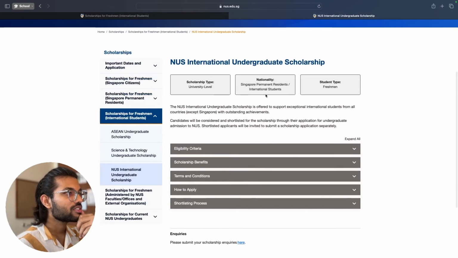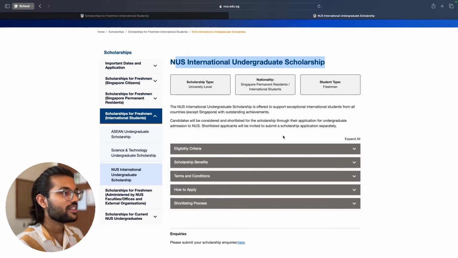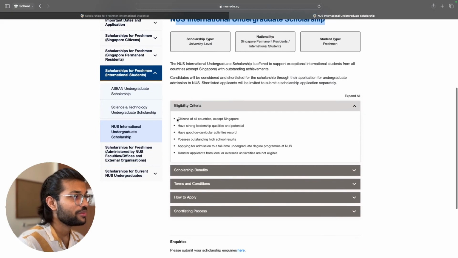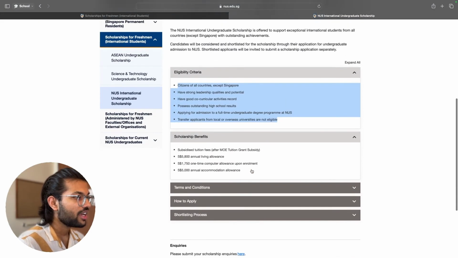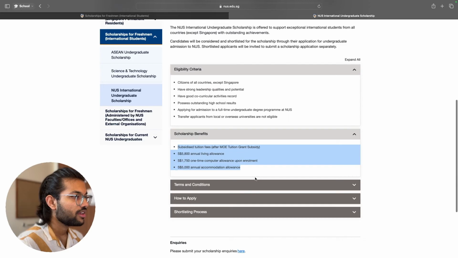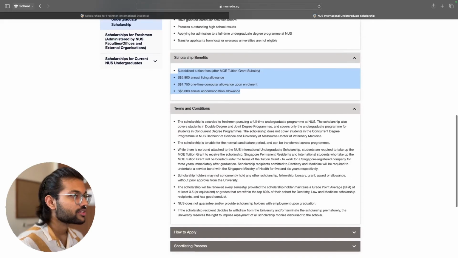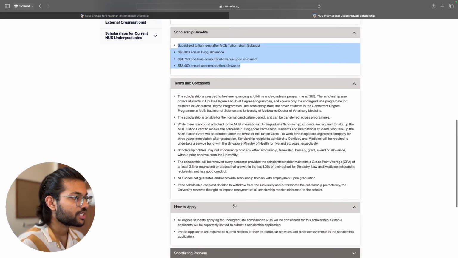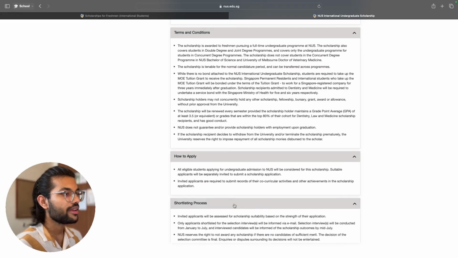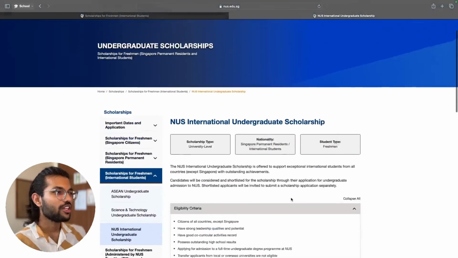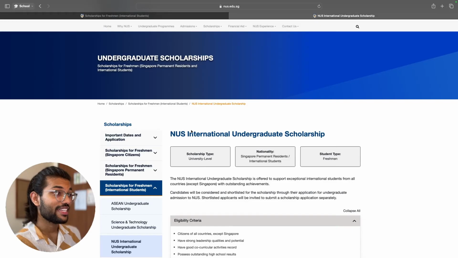So this is the NUS International Undergraduate Scholarship. Here's the eligibility criteria. Here are the scholarship benefits. And here we have the terms and conditions, how to apply, and the shortlisting process. Earlier during my time, I did not have the NUS International Undergraduate Scholarship.